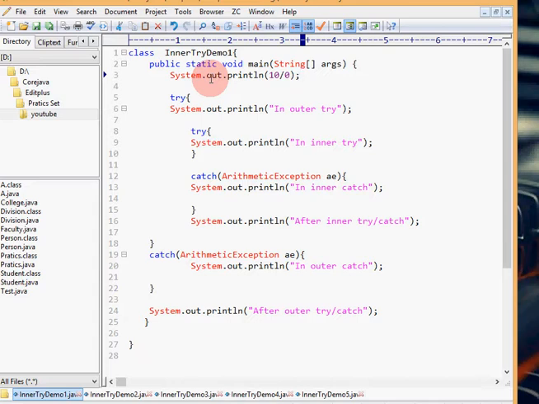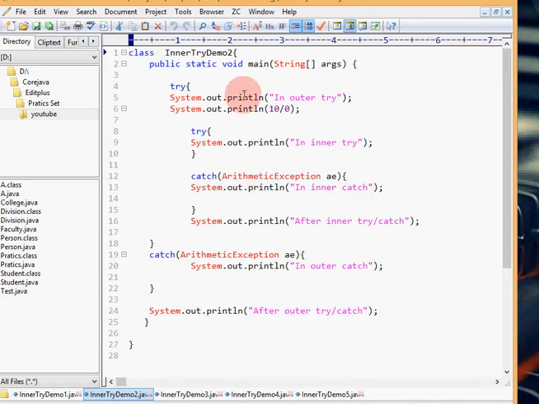So if you place it without a try block, you get an exception and the program terminates abnormally. This is our first test. I think you've got clarity. Moving to our next case. I have just a demo too.